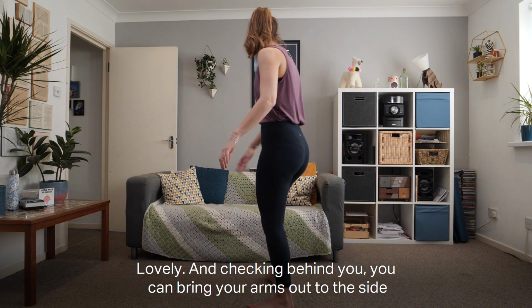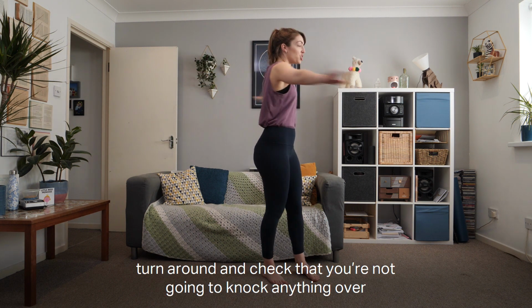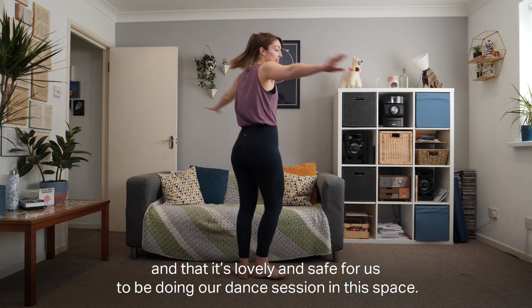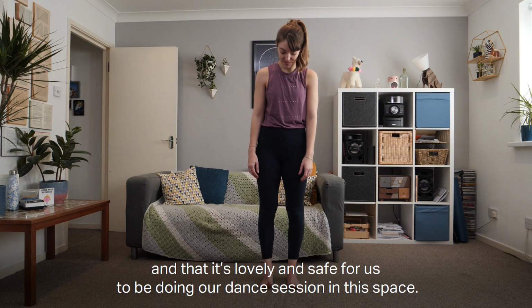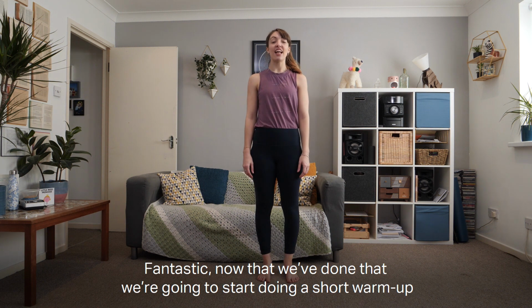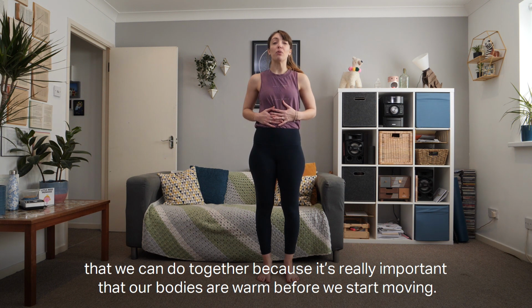Lovely. And checking behind you, you can bring your arms out to the side, turn around and check that you're not going to knock anything over, and it's lovely and safe for us to be doing our dance session in this space. Fantastic. Now that we've done that, we're going to start doing a short warm-up that we can do together, because it's really important that our bodies are warm before we start moving.